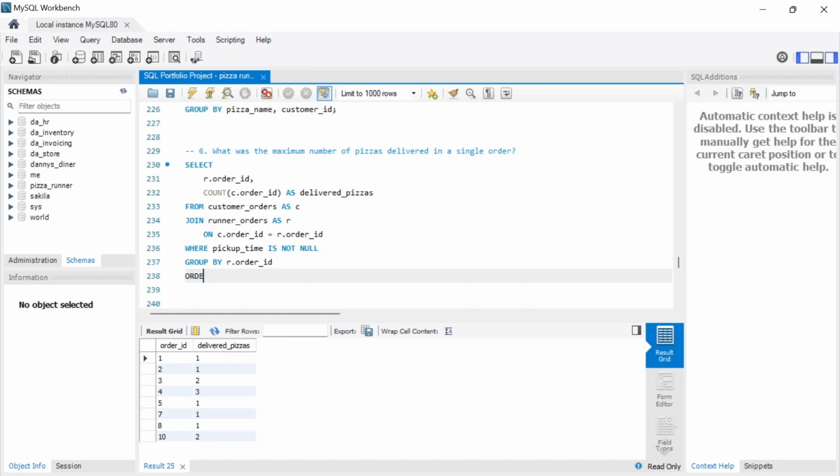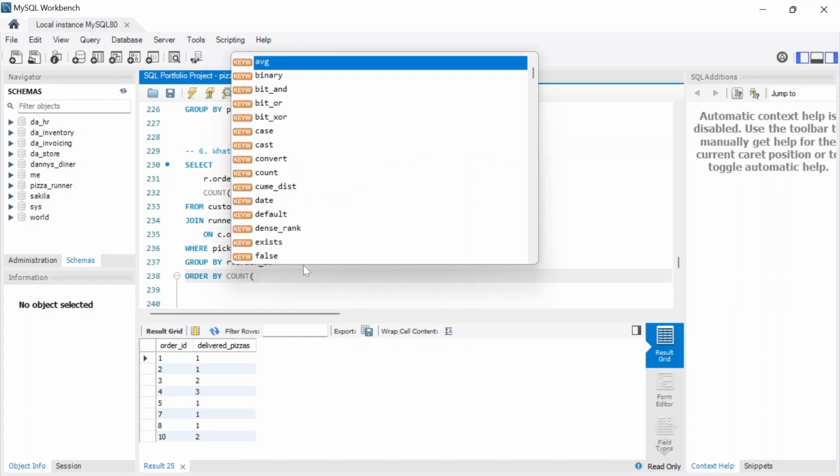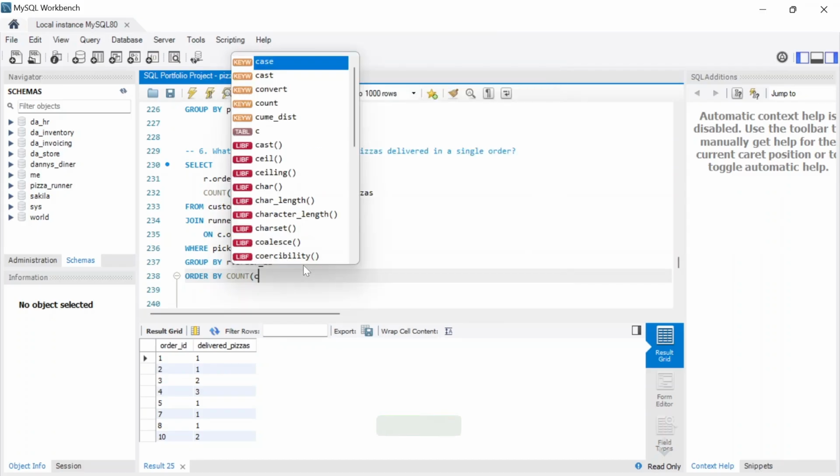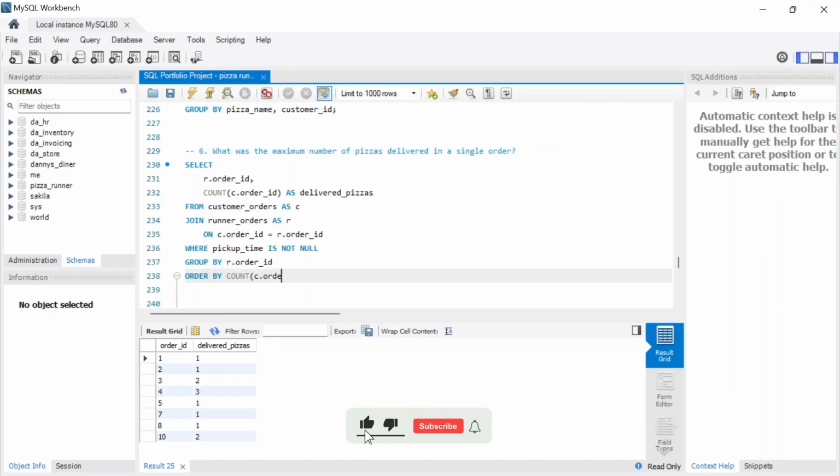So let me see, order by, and here I'm using the count, count of C.order_id.